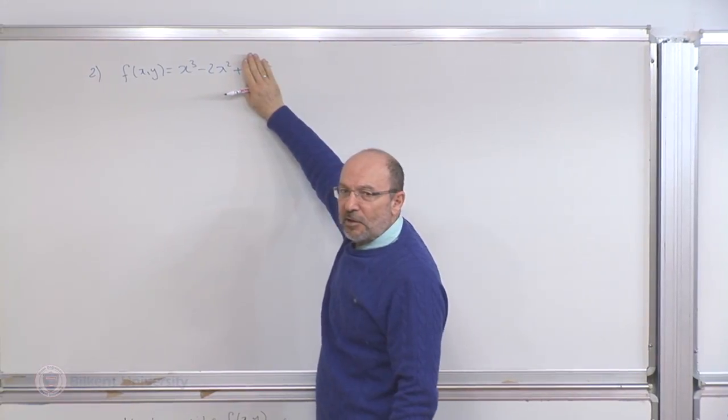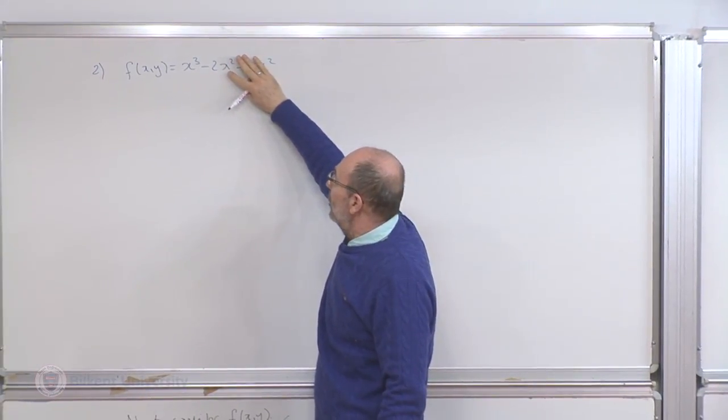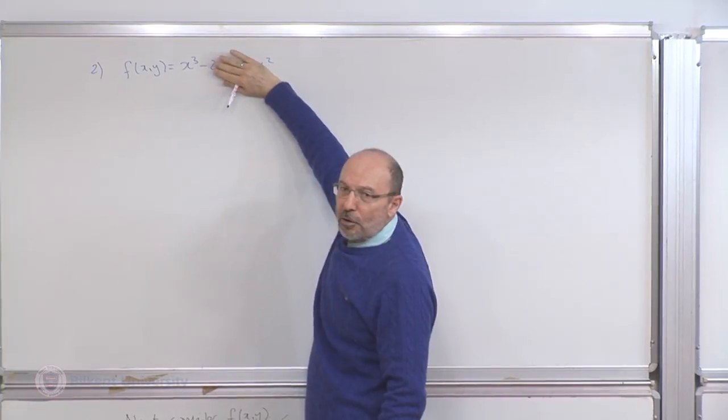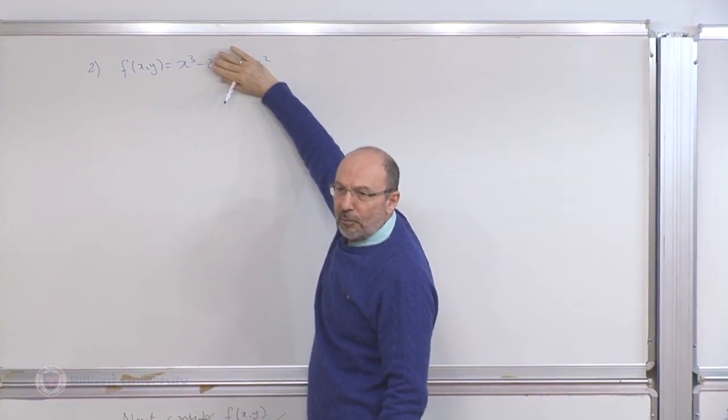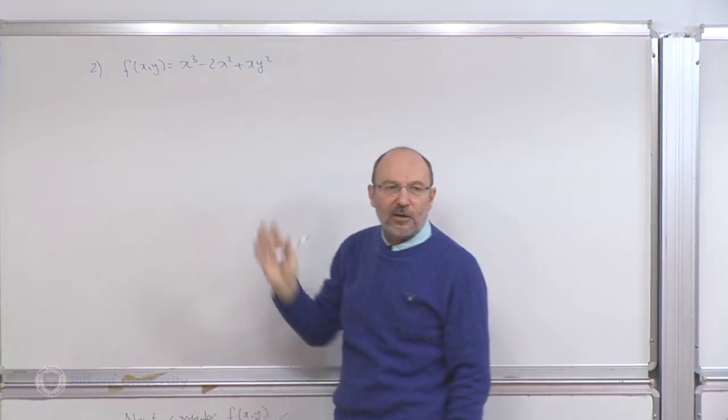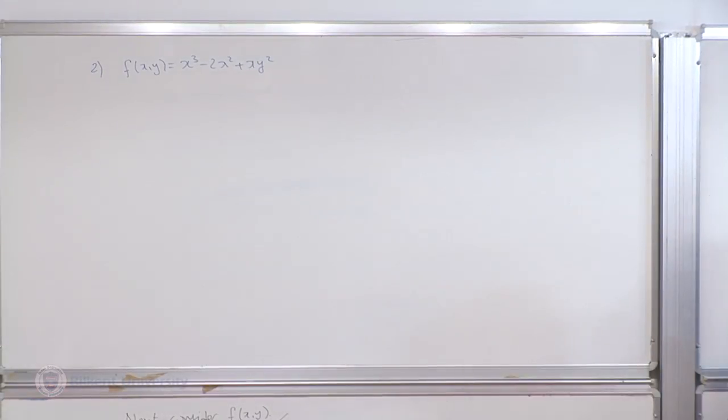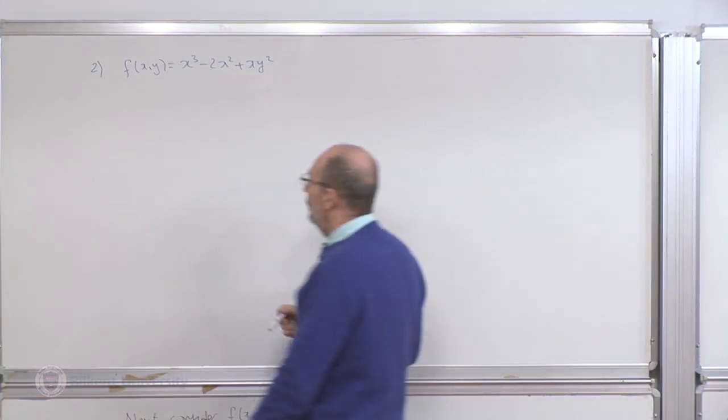When x has millions and millions of digits, nobody asks the other terms' opinion. So the function is determined like this. This goes both to plus infinity and minus infinity. So the function is unbounded, and we will not have a global min or global max. Let's make a note of this.